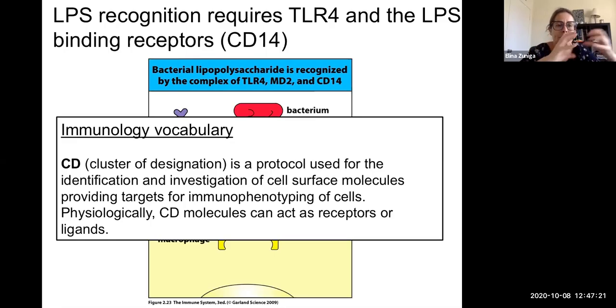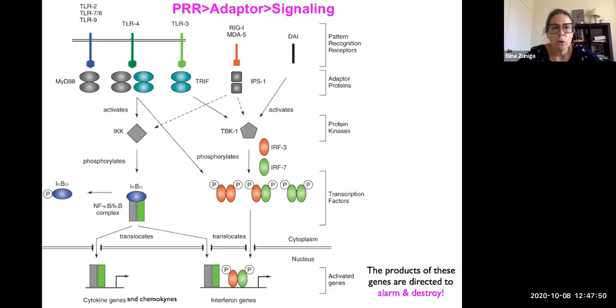So we know if it is a macrophage, a neutrophil, or a B cell, for example, and you will see how this is used when we learn, in the discussion section on special topics, flow cytometry. Physiologically, the role of these molecules varies, and they can be either receptors or ligands, but we use them to identify immune cells.